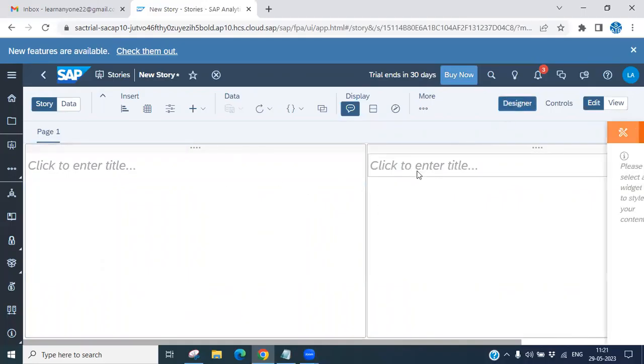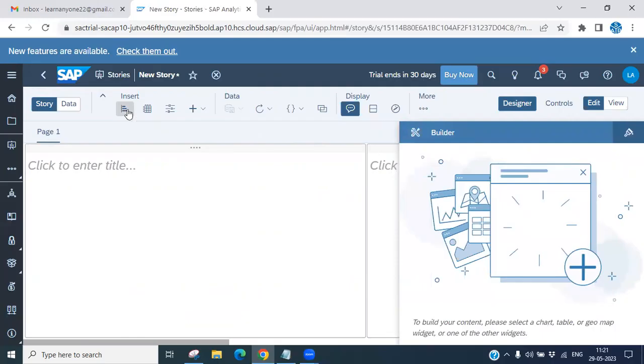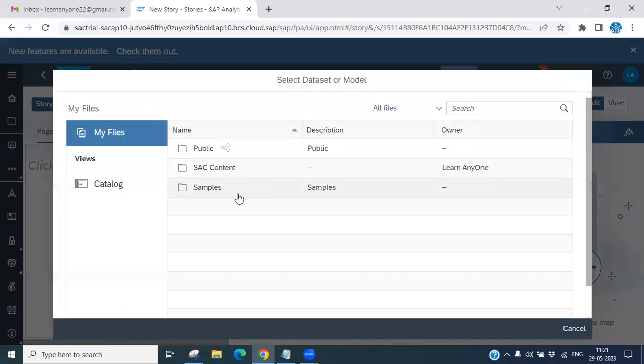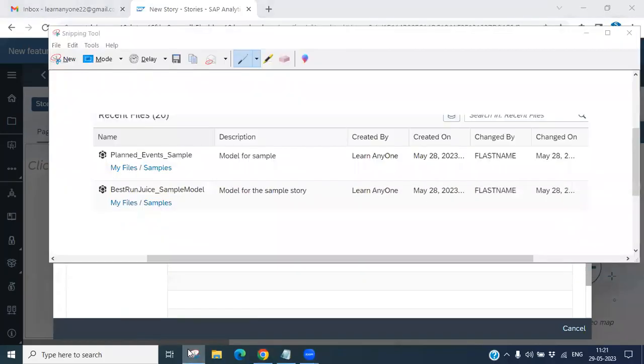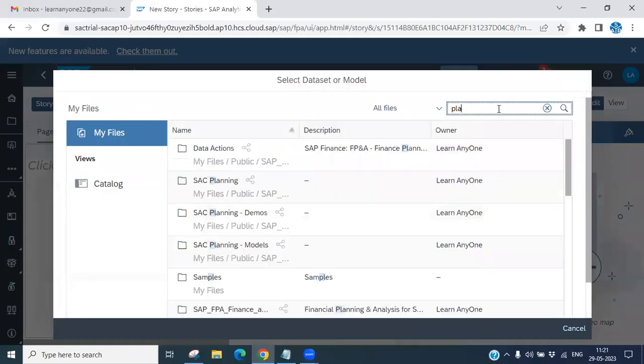Using this chart, click here to insert. Once you insert, it will ask where your model is. I have used the plan model, so let's select the plan model. You can search for your model.